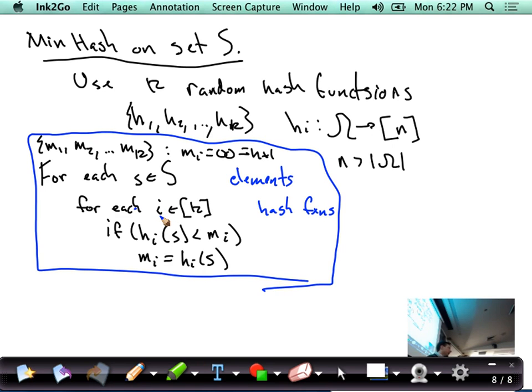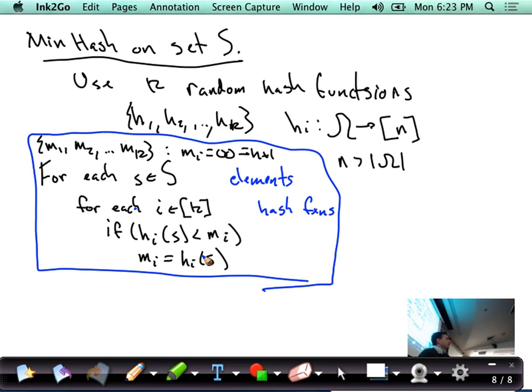So you're doing this for k different permutations. For each one of the permutations, you want to hash it to some value between 0 and n, which is really large. And this is going to serve as a permutation. That's saying I'm taking this element and I'm saying where is it going to go in this permutation.